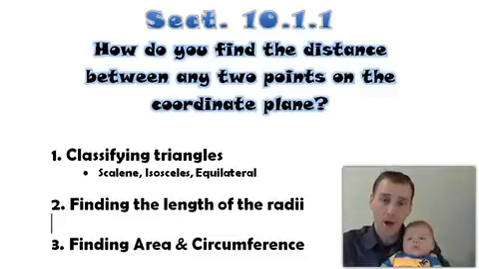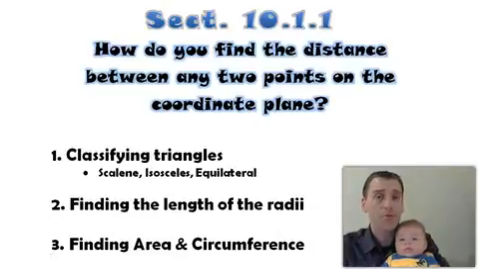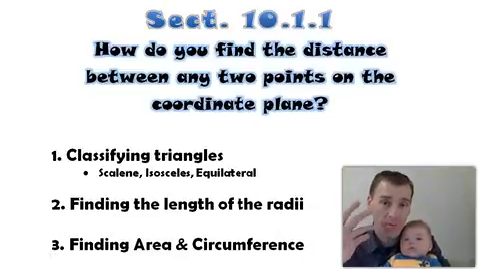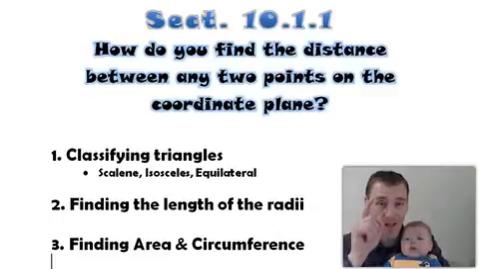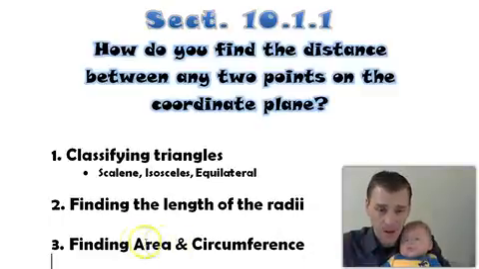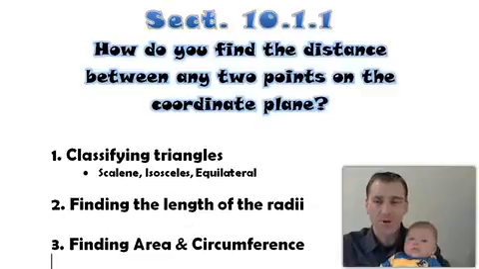What else are you going to use it for? Well, you're going to find the lengths of radii in the circle, which when you find the lengths of radii, or just a radius, using the distance formula, that's going to help you guys determine area and circumference of the circle. So there's many things we're using it for, not just to throw it in there and say, hey, this ought to be fun to talk about distance formula.